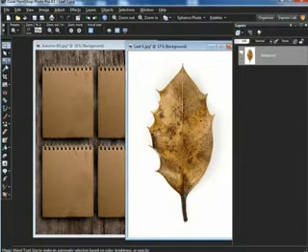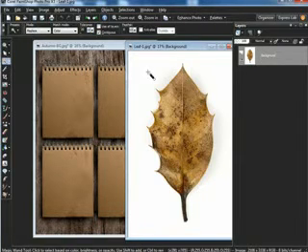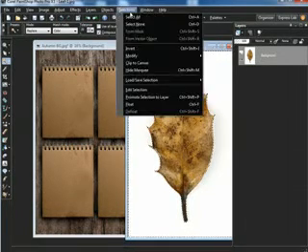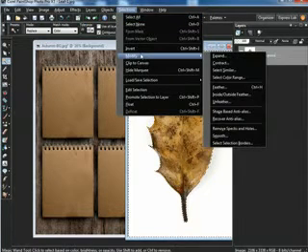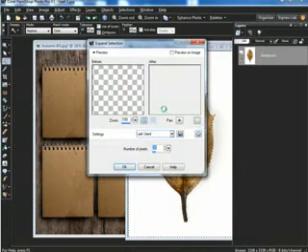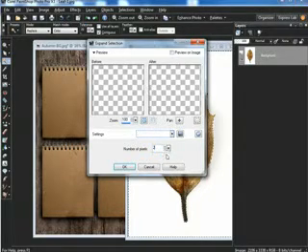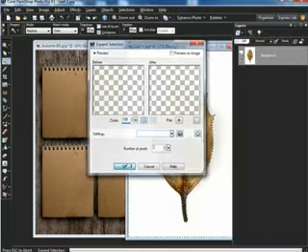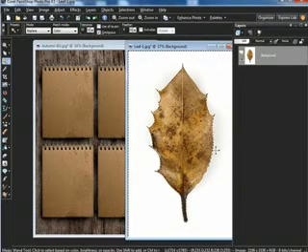Now the next step is simply to get the magic wand tool and click anywhere on that white background to make a basic selection. Now we're going to improve the selection by coming up to Selections, choosing Modify, and Expand, because if we left the selection as it is, it would often have a white halo around the edge of the object. Now we're going to expand this selection by just 2 pixels. That doesn't sound like a lot, but it's enough to remove that light coloured halo.